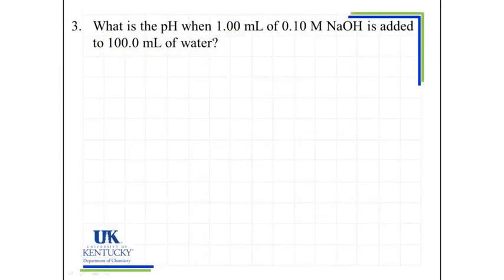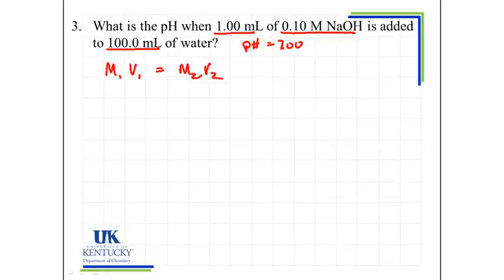If I were to add the same quantity of sodium hydroxide to just water, would it also barely change the pH? Well, let's see. The pH of pure water is 7. We know that. So maybe this would change the pH of the pure water. Well, this is just a dilution. We're adding sodium hydroxide to water. So I'm going to use the dilution equation, M1V1 equals M2V2.